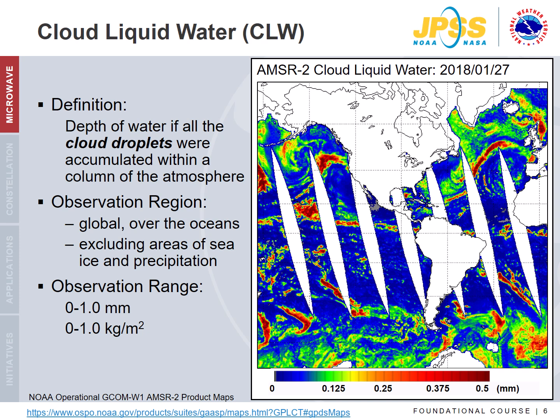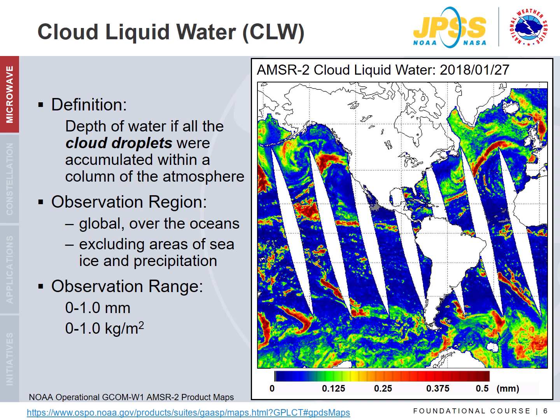Cloud liquid water is another way to measure atmospheric moisture and is retrieved using passive microwave frequencies where clouds are semi-transparent. It represents the depth of water that would be accumulated if all the cloud liquid water drops in a column of the atmosphere were compressed. Cloud liquid water depends on the type of clouds present and their density. Variable cloud cover means that many regions have a value of 0.